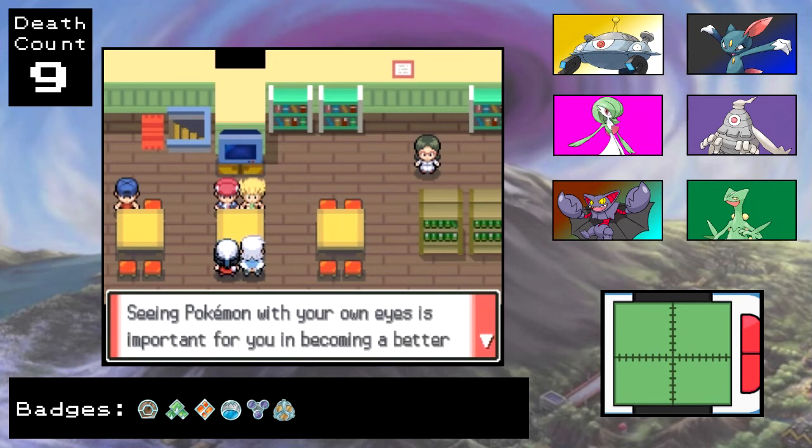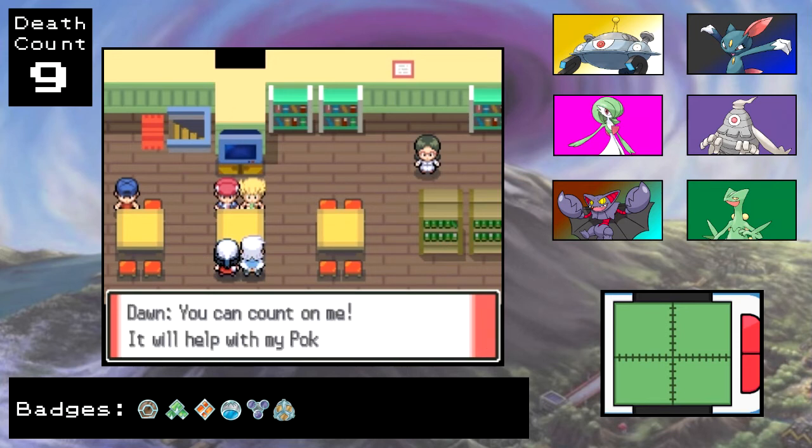See Pokemon with your own eyes. It's more important you become a better trainer, too. You can count on me. It will help with my Pokedex, too. Malcolm, you'll go, too, won't you? I kind of went Rowan there for a second. I would have made all of you go regardless anyway. What a dick.